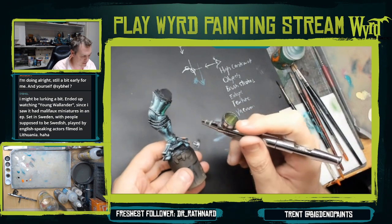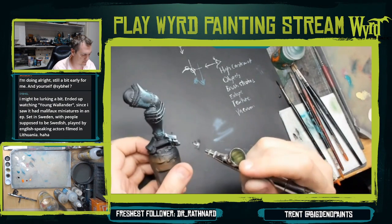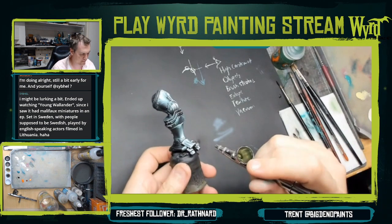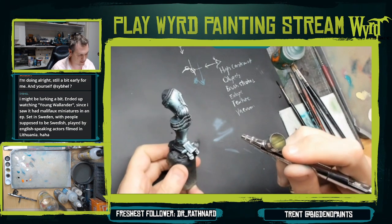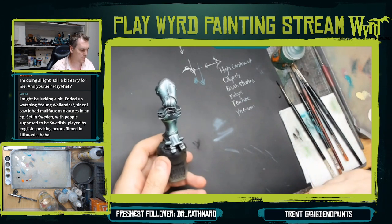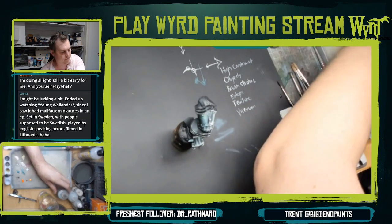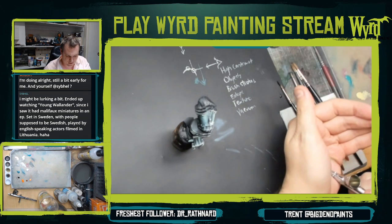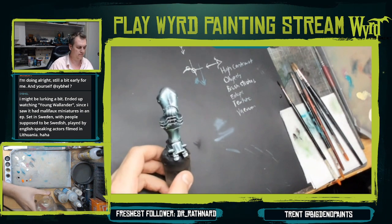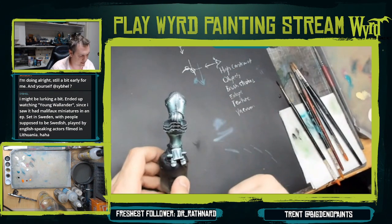Yep. This green. How good. Cool. All right. I just love the airbrush for this technique. Allows you to do some really quick adjustments without losing the shape of what you've already done. All right. There we go. So let's go in now and start to rustify.